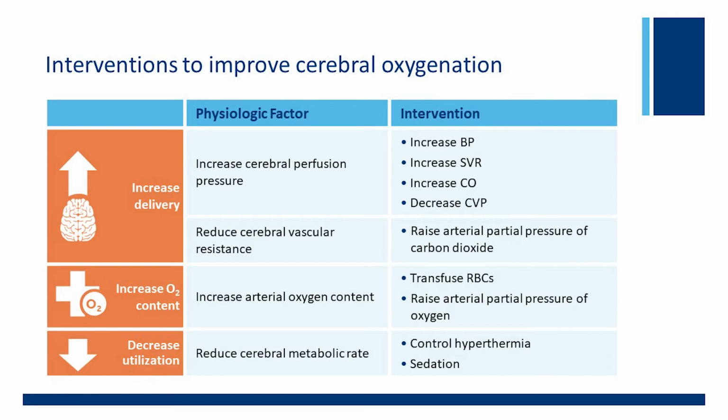There's a variety of ways that you can increase the supply. You think about things such as increasing blood pressure, or increasing cardiac output. To increase the blood pressure, because you're talking about perfusion here, you can do volume expansion. To increase cardiac output, we can optimize preload, afterload, rate, rhythm, and contractility. You might want to reduce sympathetic outflow by increasing inotrope infusion, or consider regional vasodilators such as milrinone.